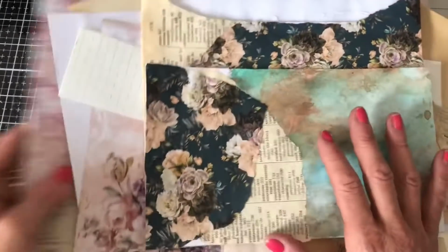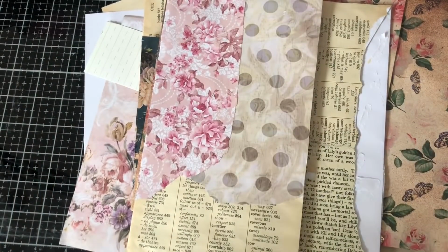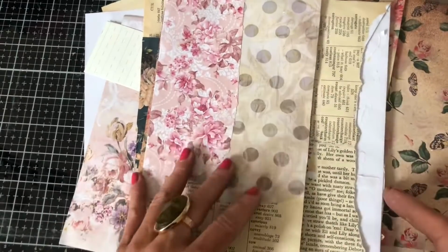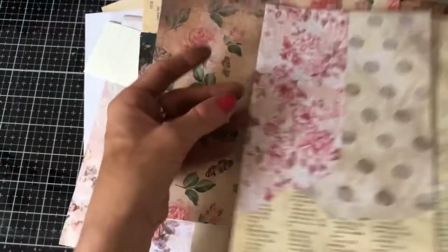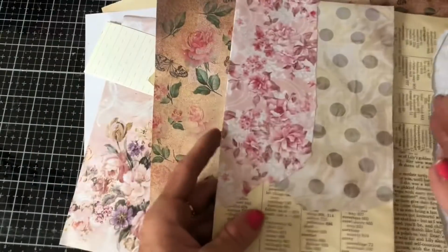Because in the last video, we made a little folio from what was initially going to be a pouch, and I just loved how that went so much that I thought actually I might have to do that with all of them, because that's of course going to use up a lot more stuff a lot faster. So this was another one of the meant-to-be pouches that I'm actually going to use as a folio. And this is the other one, which I'm going to put to the side for another day. But this one, I thought we would get on and go for it now.